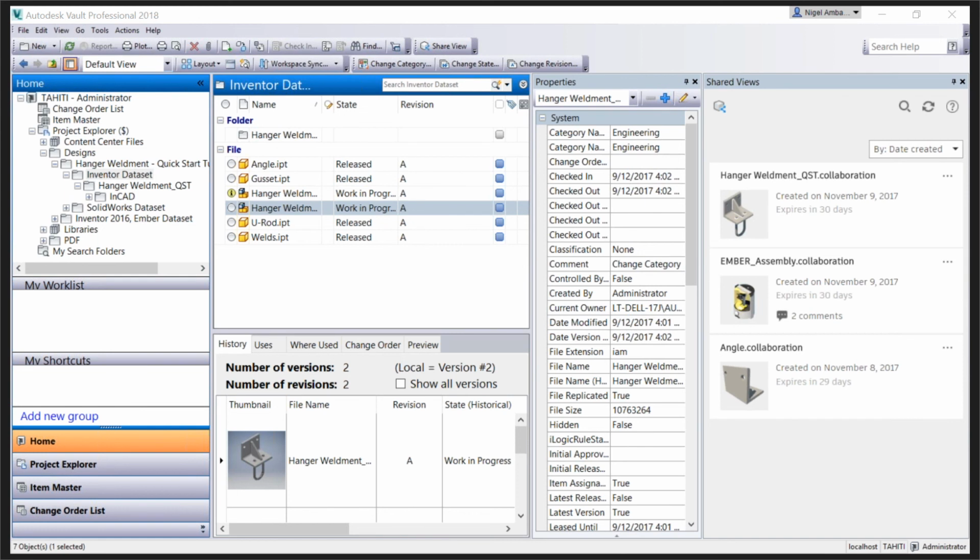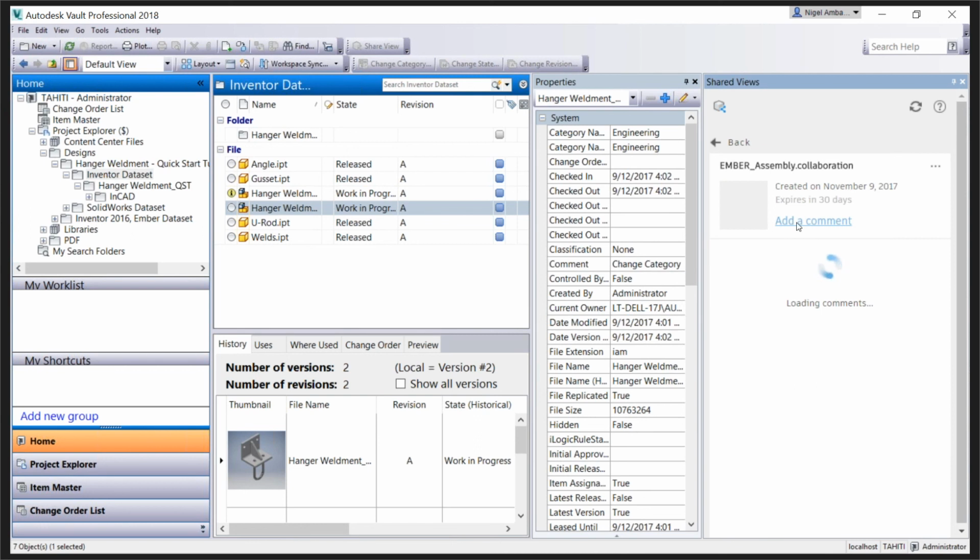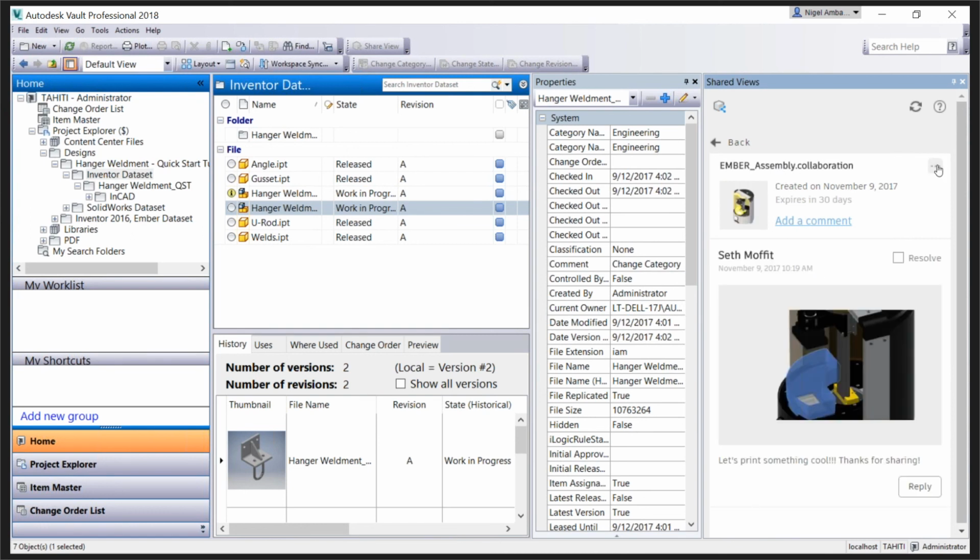Let's see. Only the person who shared the file will see the comments coming back, or do those go into the properties of the file? I believe they're only tied to the person who shares the files, Vault client. I'd have to double check that. But I think it's only tied to this person's client, and not tied to the file itself. Let me go back to it. Which one did I share? I shared this one. Can I go to it from here?